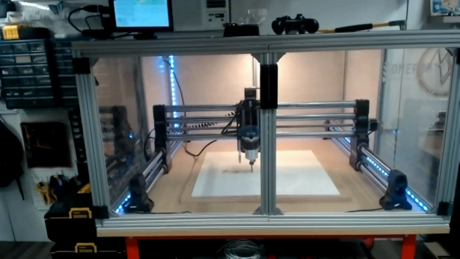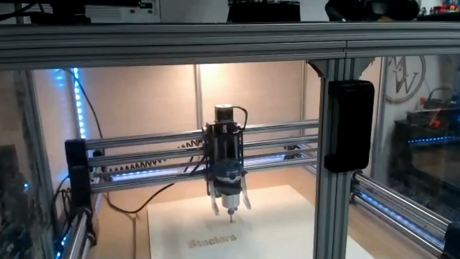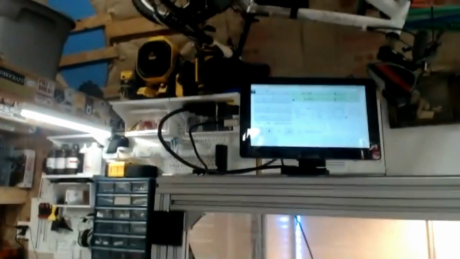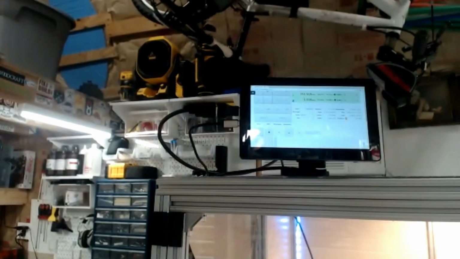Can you still hear me when I'm over here? Yeah. Your enclosure is doing a good job of cutting out the sound. So that's good. That's the machine that's still cutting. So if I come up here to the screen, you can kind of see, you know what I'm going to do actually? Instead of that, I'm going to show you as I'm logged into the computer. Hang on one second. I'll share my screen.